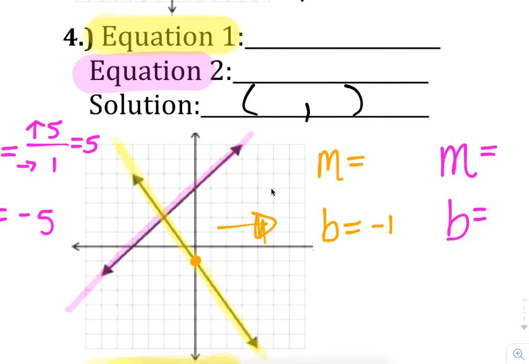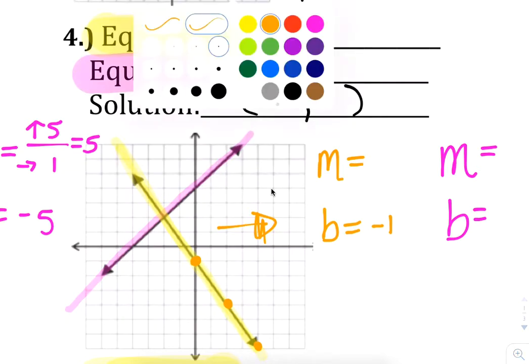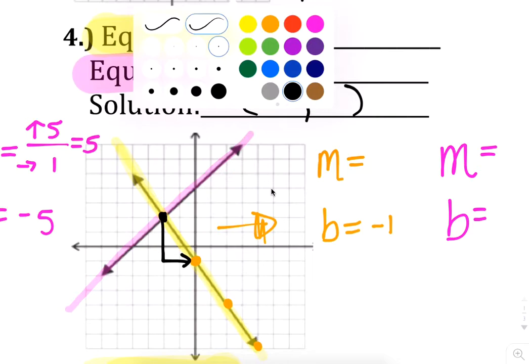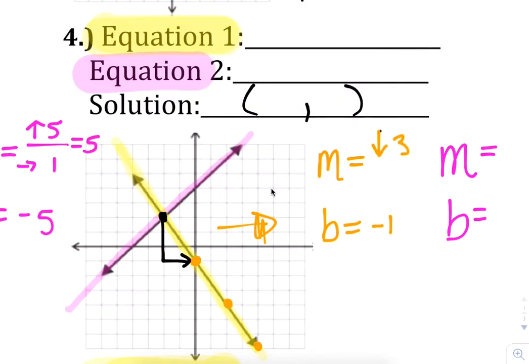So I can either look to the right and find some other perfect points, or I can go back to my intersection and count to the B. Either way, you should be getting the same slope, okay? My slope should be going down 3, that's negative, and over to the right 2, so negative 3 over 2. My equation, y equals negative 3 over 2x minus 1. There's your first guy.